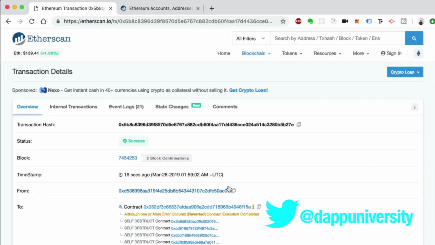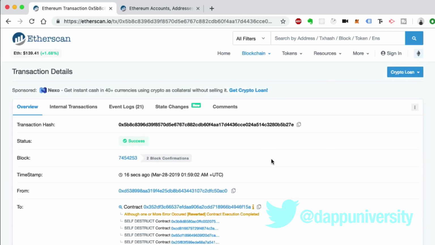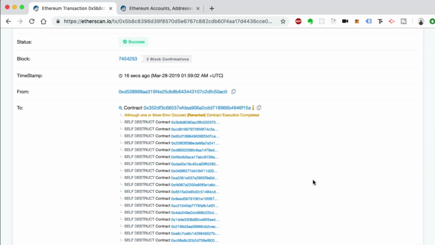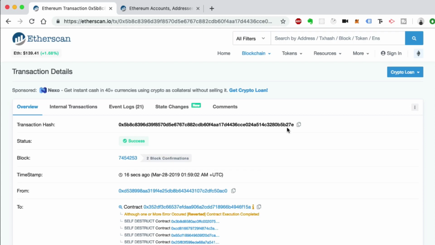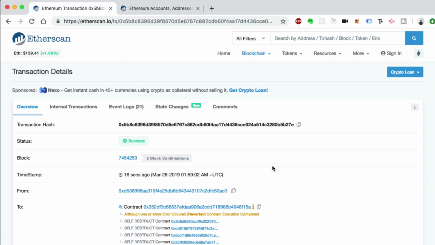So whenever you send cryptocurrency on the blockchain, it creates a transaction. Whenever you call a smart contract function or you send Ether or whatever, right? You're creating a transaction, okay? And I'm going to show you how to create one of those in this video with Python, with Web3. And what we're going to do is basically just show you how a transaction is built, because there's several different components that actually have to go into creating a transaction when you're writing Python.